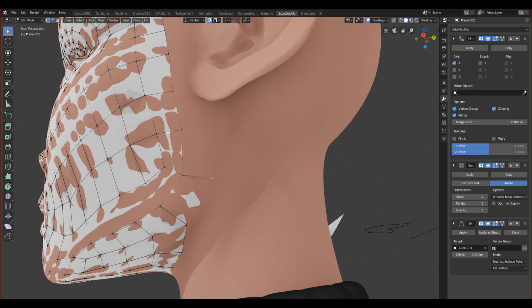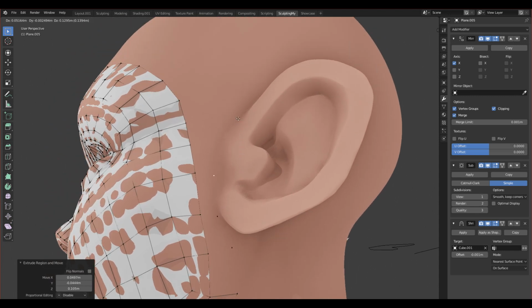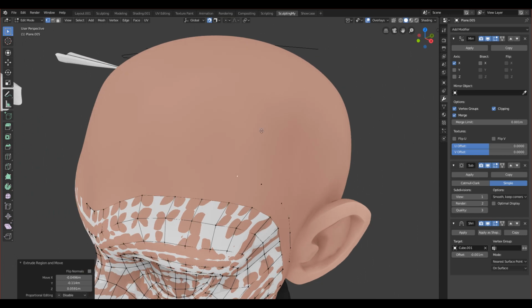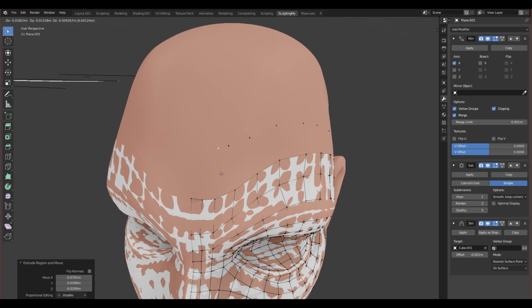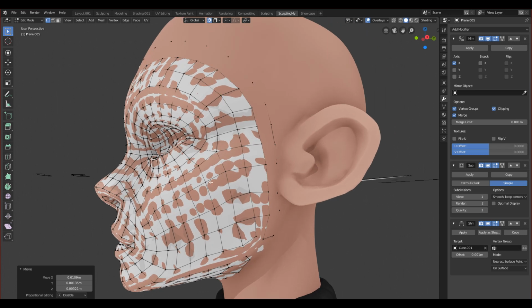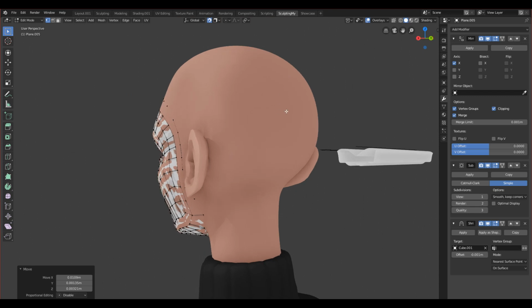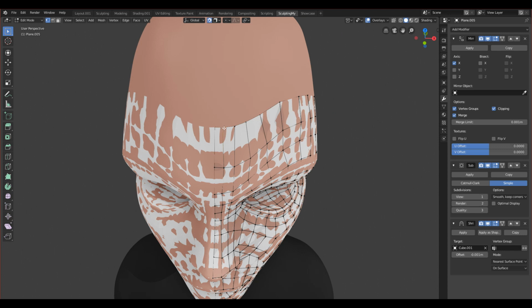And we can keep going up. Here I will just follow this line, so I will keep extruding till it again fits the forehead. In the places where you don't see your character that much, so I mean the forehead, etc., you can make the squares bigger because they will not be visible that much, so this is not important. For the front face, it's very important to have more detail than the back, for example. So you have bigger squares on the back than in the front. So let's select this and connect everything. I'll click F 2 times.